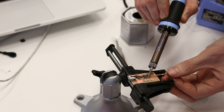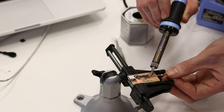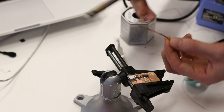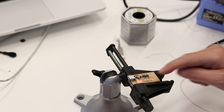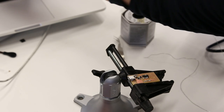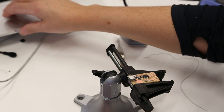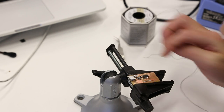So does this one you are taking? That one as well. Yeah. This doesn't need to be taken off. But there's a lot of solder that needs to be taken off. Okay, so it may not be. But if you look here, it's a lot. Yeah, but it's open in between. And here, it's all closed in between. Oh, okay. Here's also here.